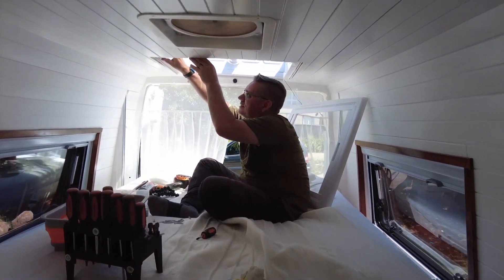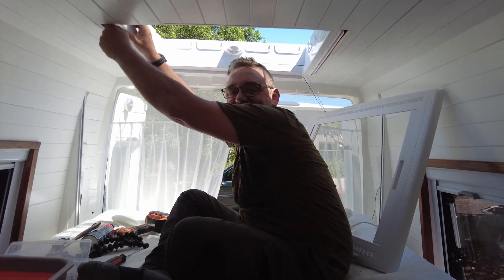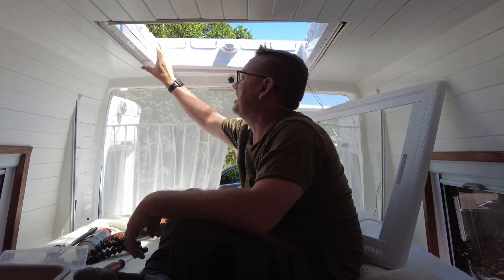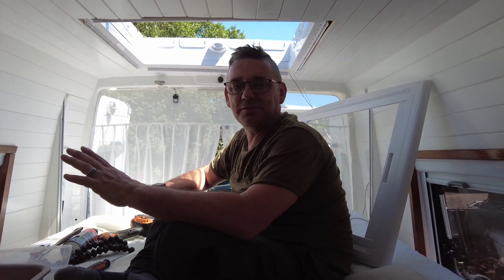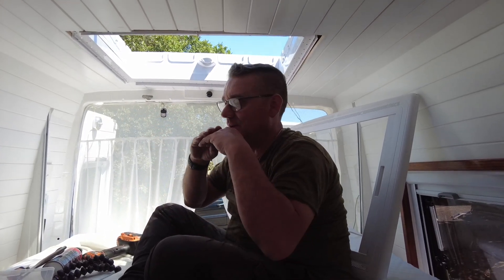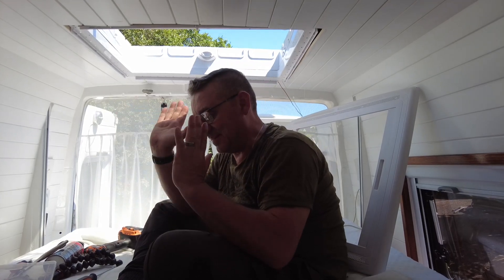Do you think you've fixed it? Yes, I think I have — I hope I have. I went over it again and again, made sure. And when I screwed it all back down and squeezed it, it actually squeezed some water out in places I didn't think it would come from — and that's where I sealed as well. Obviously if it squeezed out, that must be where it went in. Fingers crossed.